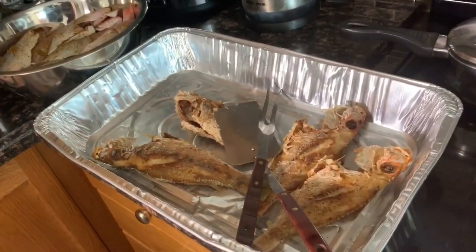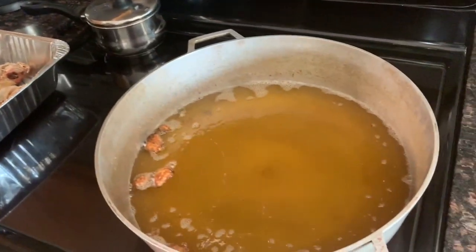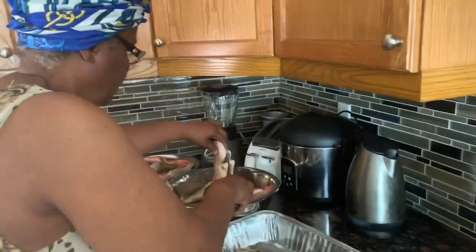So right now we've got 4. Ma said she's waiting for the oil to heat up again, and we're going to show you when we add another 4. Take out the fish. Here we go.